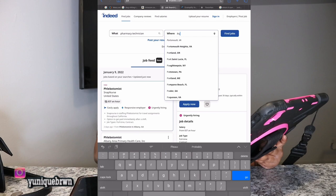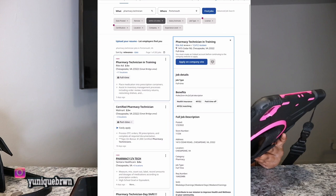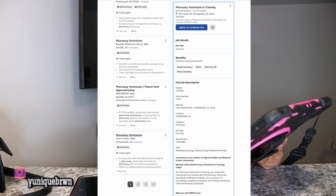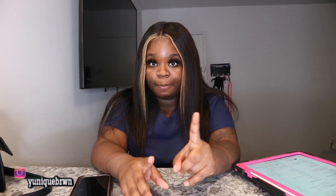We're gonna put Portsmouth as the location. So we have Rite Aid, Walmart, some hospitals, Kroger, Harris Teeter, and other doctor's offices showing up. Now, the main thing — the first thing is to apply. Make sure your resume is good and nice. You do not have to have experience in the medical field or have a certification, but you still want to make your resume look good no matter what.